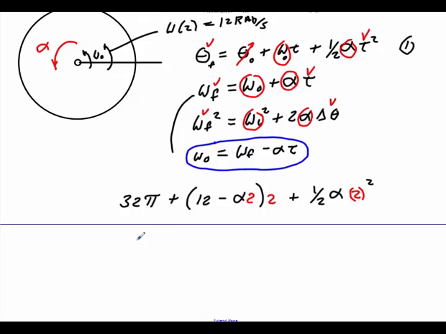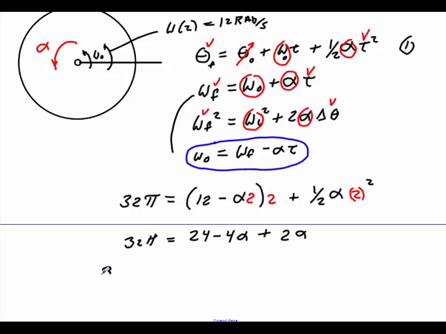Alright, so run these numbers. And again, let me go back here. I should have put an equal sign in there. I apologize. That gives me 32 pi. We're going to distribute the 2. That's going to give me 24 minus 4 times angular acceleration. Plus, in this case, that's 4 plus 2 times angular acceleration, like that. We will go ahead and subtract.